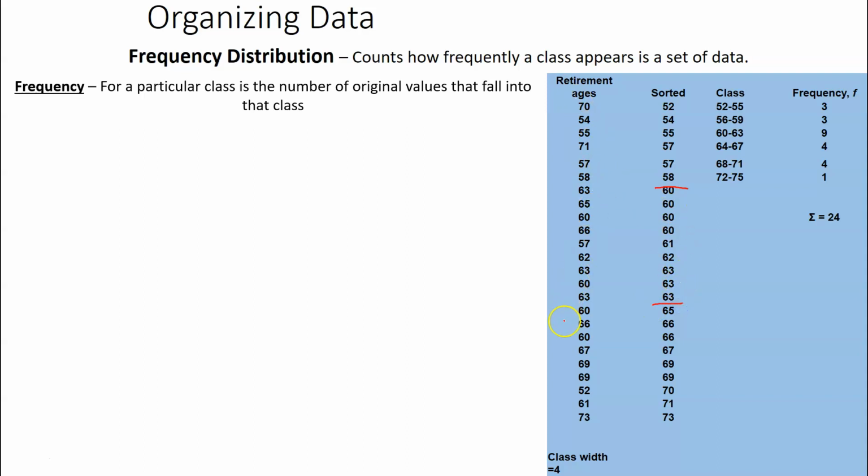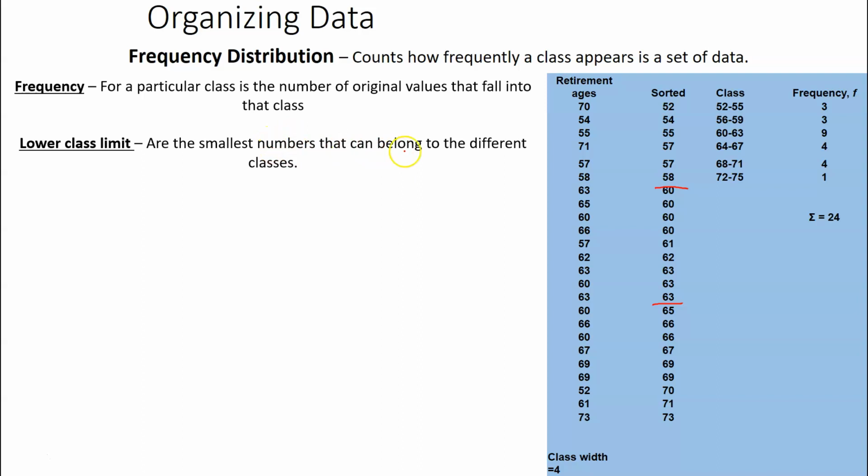So if you have stuff, you want to sort it. By the way, you can do this in your graphing calculator. And what you do is you input your data, and then you're going to go to single variable stats, and you're going to say sort, and it'll sort it for you. And so you go back to where you inputted your data, and it'll be nicely arranged for you. So it's easy to do. But you can also do this with Google Sheets. You can do this with Excel. Pretty much anything that's trying to analyze data will have a sorting option, because that's a pretty basic thing to do with statistics. Okay, lower class limit. They're the smallest numbers that it can belong to.